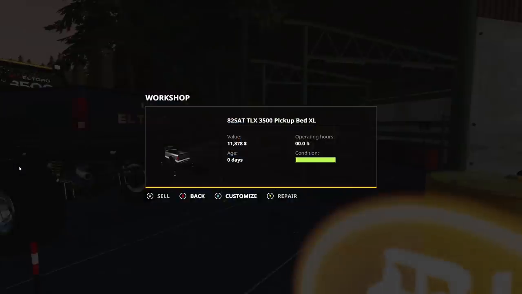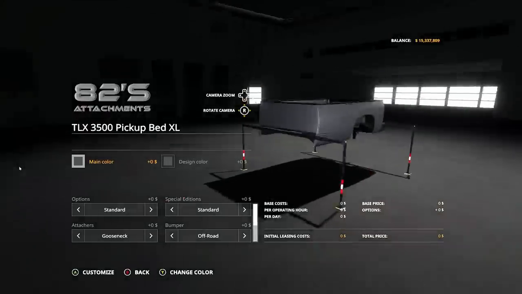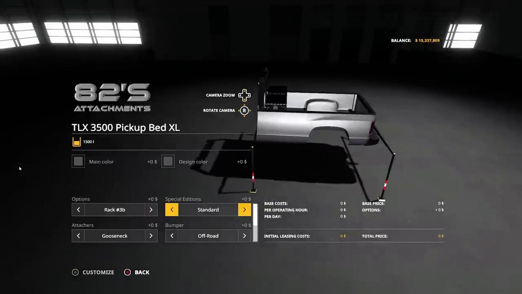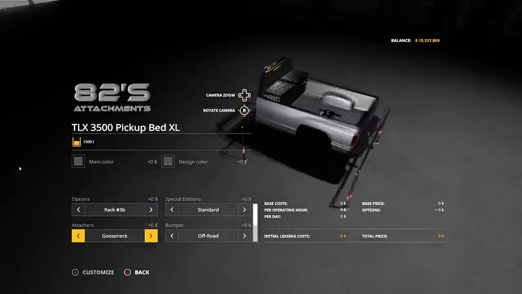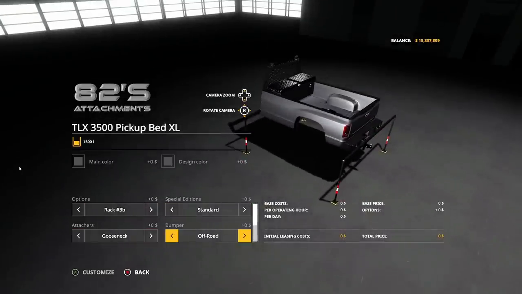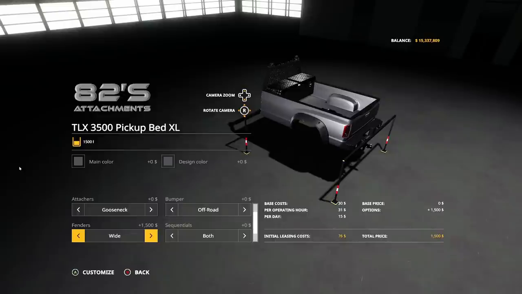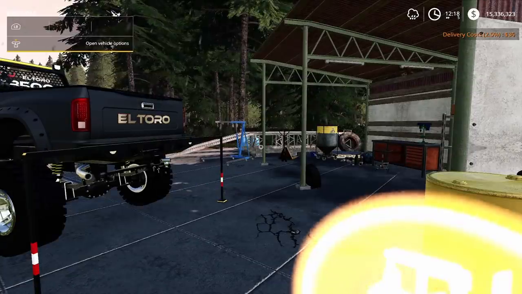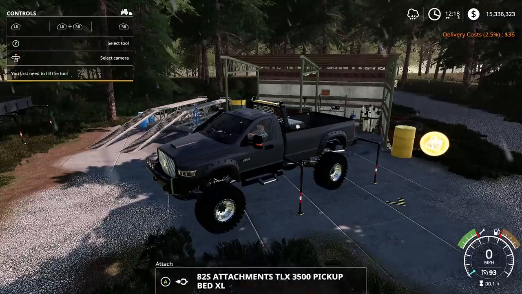So we go here, now we customize it, and we lost the customizations, why? Well, it's easy, because it was all left. Gooseneck, oh, the gooseneck is not lost, it's just the configurations that are lost, that's normal. Wide, thin, yeah, thin main, sequentials both, and all of them. Okay, customize, yes, okay, now I jump in, connect it again.